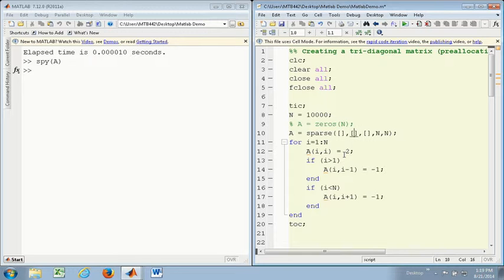The second one is the column index, and the third one is the values of those entries. And this is the number of rows that matrix would have, and this is the number of columns that matrix would have. Here, I just want to assign all zeros. So I don't have any element in my matrix that has a value other than 0. So I'm just going to put empties here. And this is not going to store them.